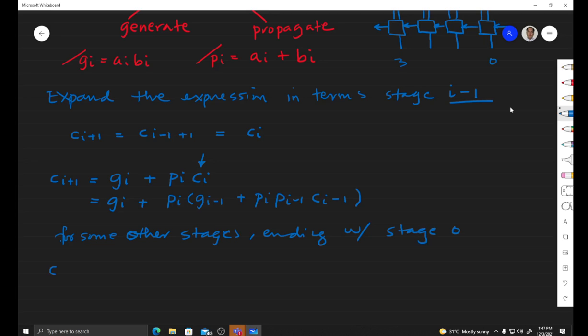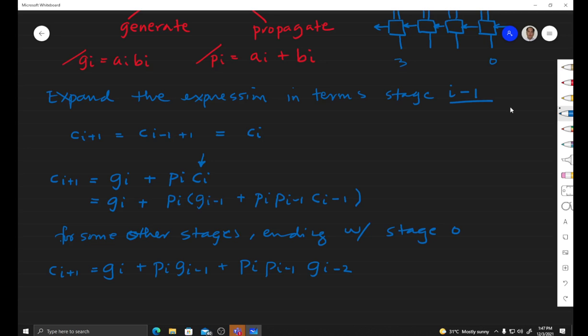So our expression will become I plus 1. So we have G I plus P I G I minus 1 plus P I minus 1. We have G I minus 2.